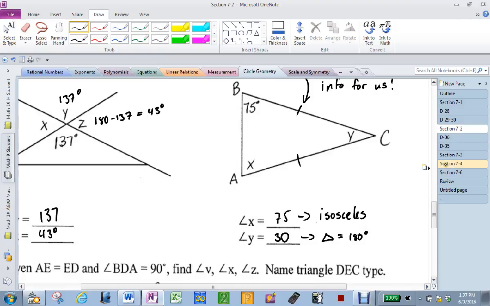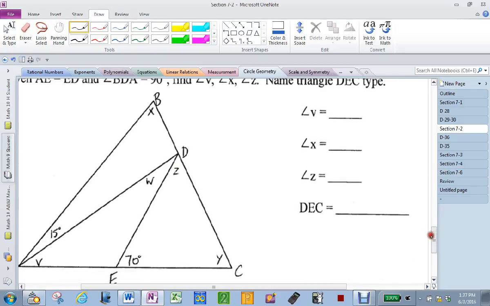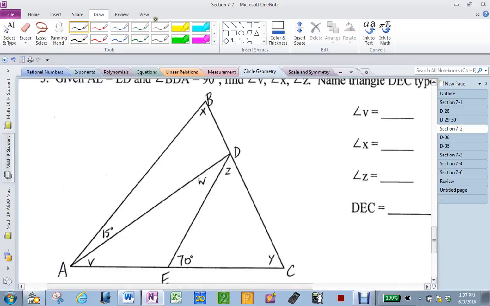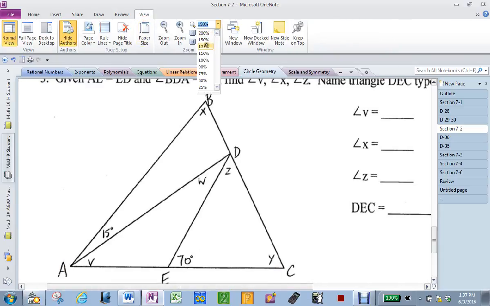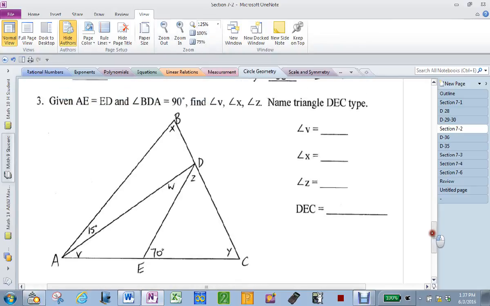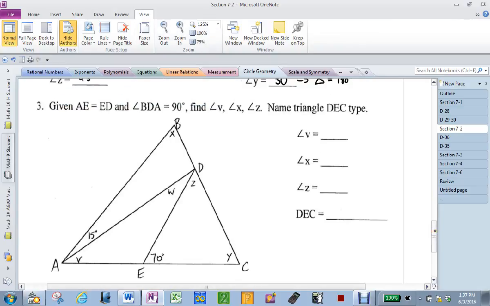This is my favorite math, by the way, in case anyone cares. I know none of you do, but I love geometry. I like triangles. Oh my good gravy. What? A triangle, a triangle, a triangle. It's a triangle inside of a triangle inside of a triangle wrapped up in a triangle.